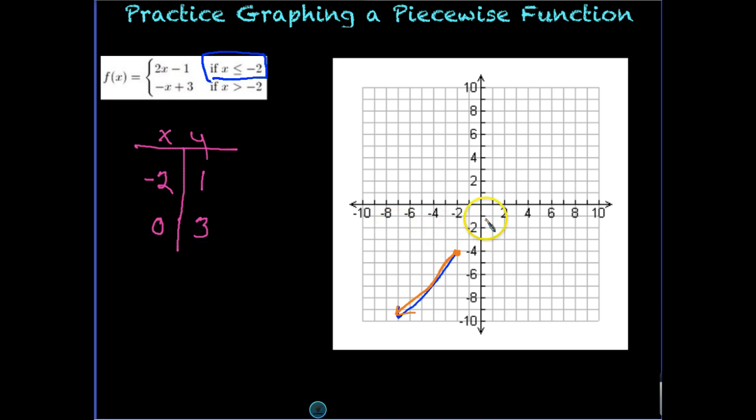So my first point is here at -2, 1 right here, and I'm going to put an open circle because I don't really want that point. I want greater than that point. And then I'm going to put another point here at 0, 3. So my graph would look like this. And in this case, these aren't connected, but this is also an example of a piecewise function and how you graph it. Okay, that concludes our lesson today on piecewise functions, how to analyze them, graph them, and evaluate them.